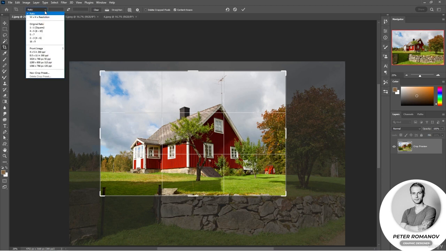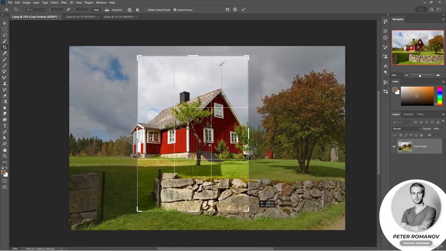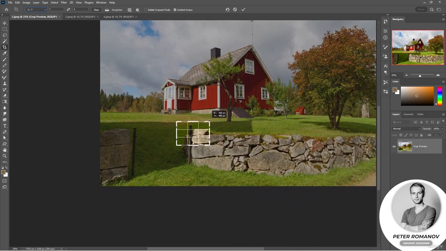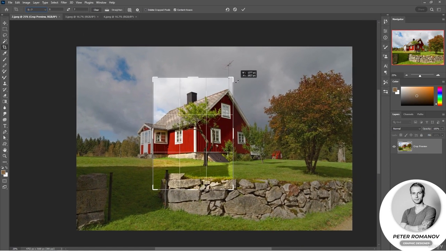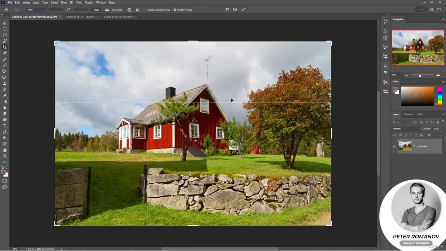For example, if we put 5 to 7, then no matter how we change, we will keep these proportions. If I lower the frame like this, then it becomes horizontal, like that. I am back to the original image now. And if you want, for example, to do cropping with other settings, you need to click Clear. In this case, the settings are reset, and you can install new ones.